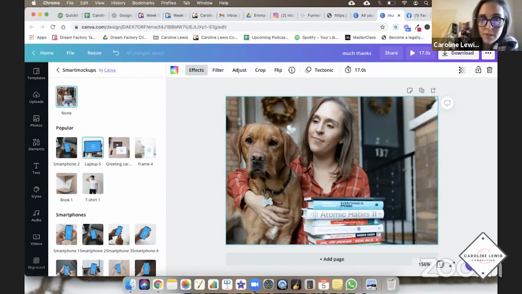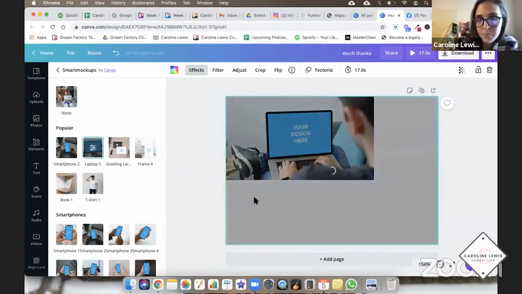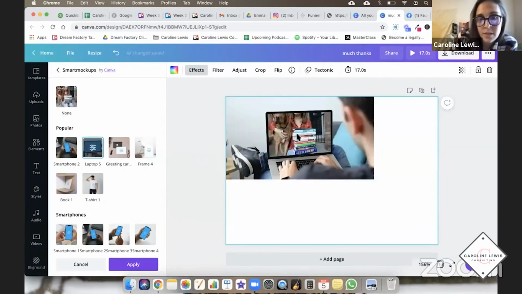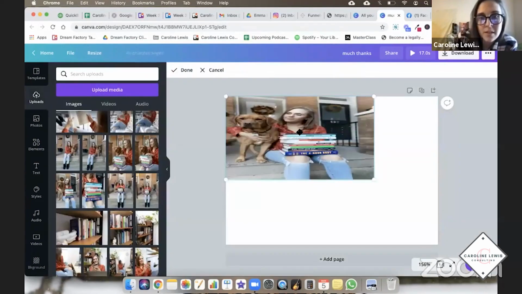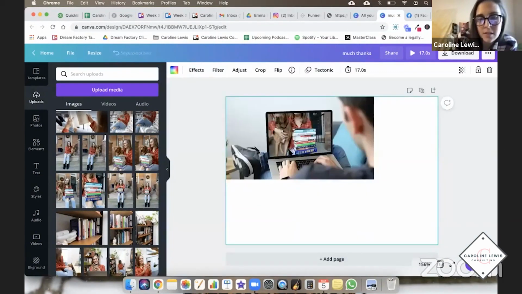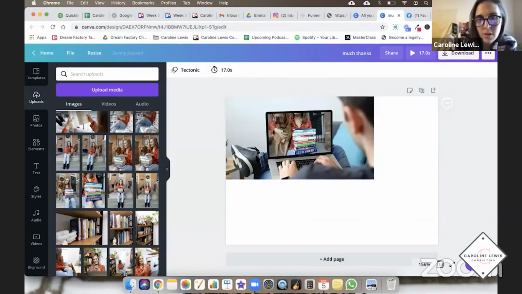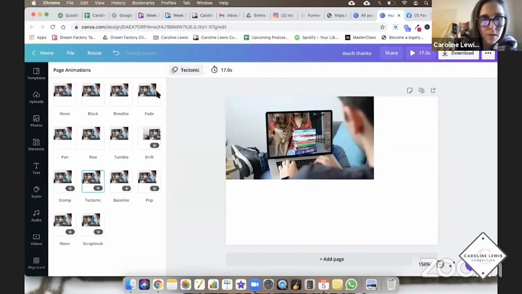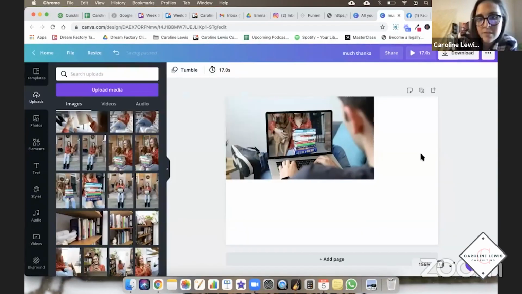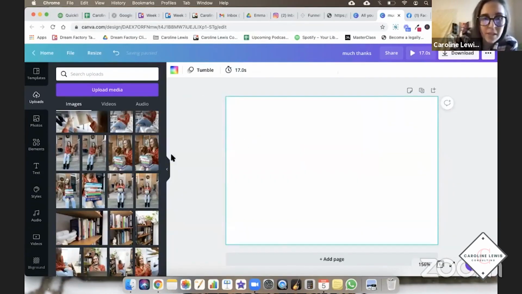Let's see what this looks like. Yeah, so this would actually come in. You'd have to size that down a little bit. Oh, interesting. It would fade in and out. Wow, so many different things.